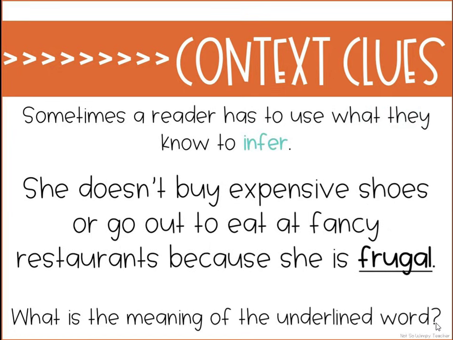Sometimes a reader has to use what they know to infer. Remember, an inference is an educated guess based on the information you have. She doesn't buy expensive shoes or go out to eat at fancy restaurants because she is frugal. What is the meaning of the underlined word frugal? I look back and I see that somebody that's frugal doesn't buy expensive shoes, and they don't go out to eat at fancy restaurants. This means that they're probably spending a little less money, or maybe they don't like to spend money at all. If you thought that somebody who didn't want to spend money is frugal, excellent work.